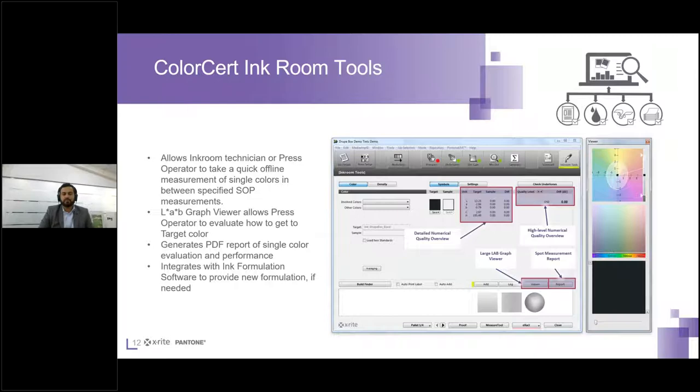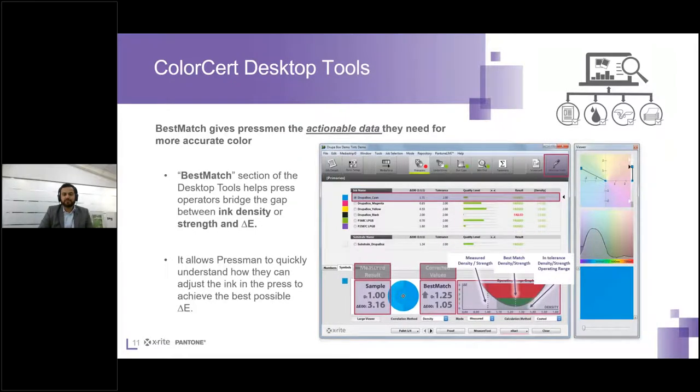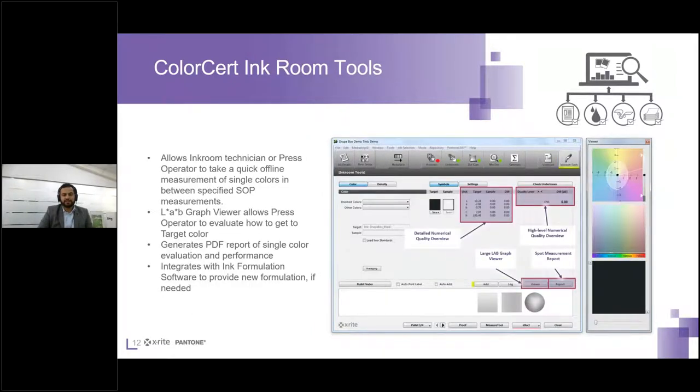Similar to the best match, you can also view the LAB graph and understand whether, as I said earlier, you have to increase the depth of the density, or reduce it, or add a particular color into a formulation to get the results within the tolerance. It can generate a PDF report. If the press room or the ink room wants to keep a report of these jobs by themselves, they can generate and keep a PDF report of single color evaluation and performances as well.